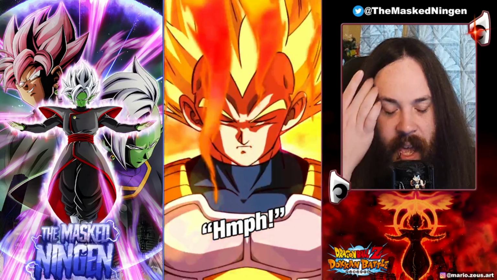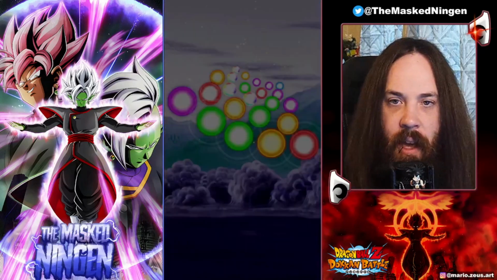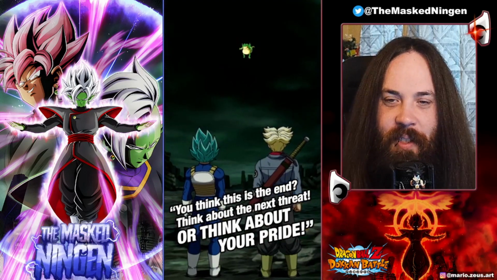Obviously, I'm going to be trying to get him to 10 as quickly as possible as we take him into some of these other harder events. I should have turned this off, because now we're going to get all of the entrance animations play.